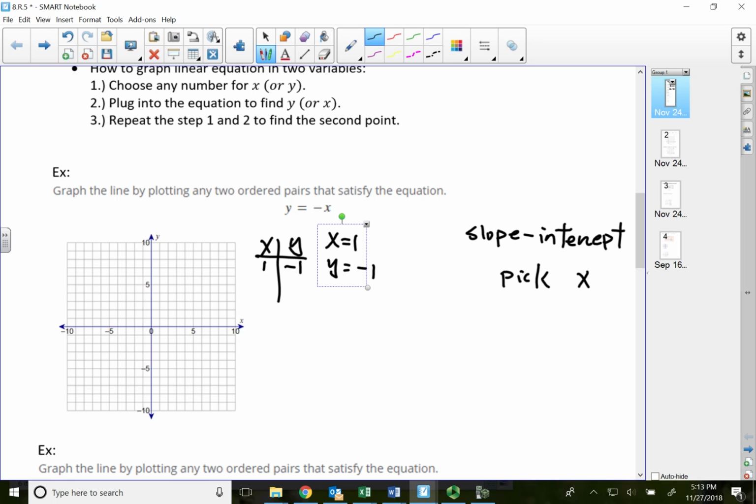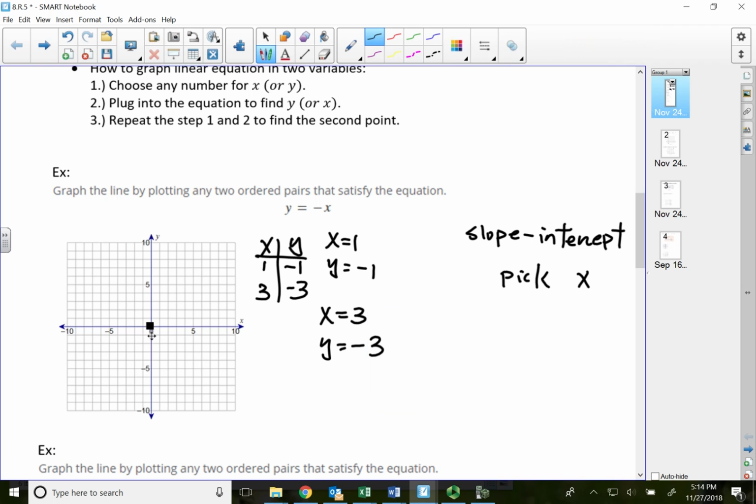Now, if I pick x to be 3, so why do I pick 3? Because I can pick whatever I want, because a line technically has an infinite number of points on it. That's what allows me to pick whatever value I want. I just don't want my number to be so big. So if I pick x equal to 3 and substitute that x right here, that will be y equal to -1 times 3, which is just going to be -3. Voila, here you go. That's 2 points. (1, -1) and (3, -3).